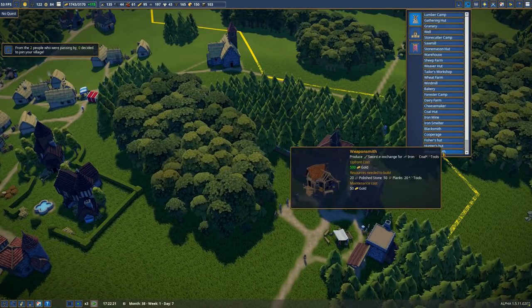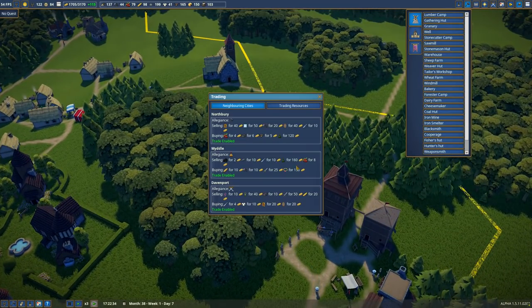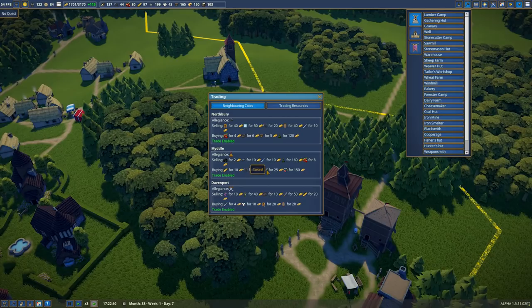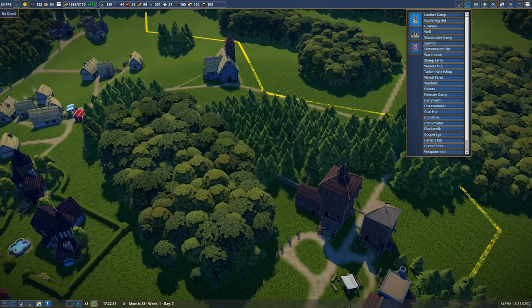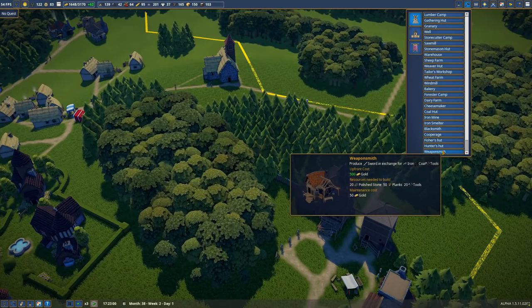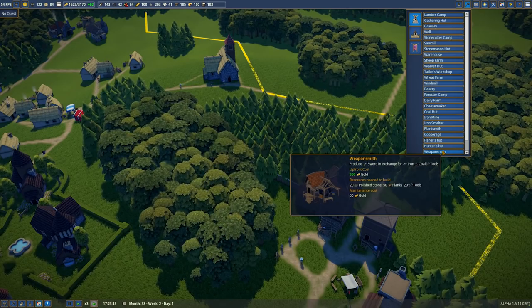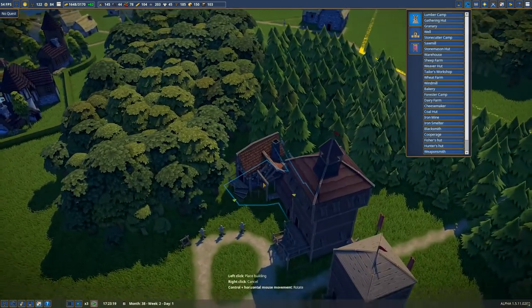Weaponsmith. Let's just check. Produces swords in exchange for iron, coal and tools. Now I'm just wondering, is there anyone who's buying swords? Yes, sword for 25 there. That's good because I've got a feeling we don't need many of these, right? Sword in exchange for iron, coal and tools. It costs 50 to maintain. Polished stone, planks and tools. Yeah, there's no reason why we can't throw this right down.